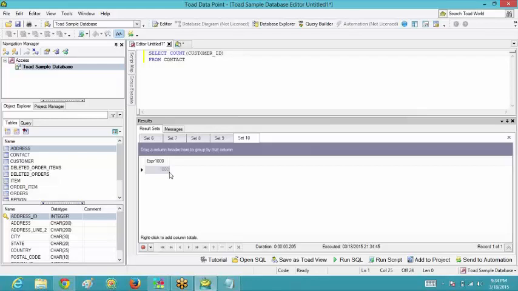See, however many rows are present in a table, those many rows will be present in the column also. But I just want to tell you that if you want to do it for a particular column, then you need to give the name of the column over there. You can try to do this for the count.